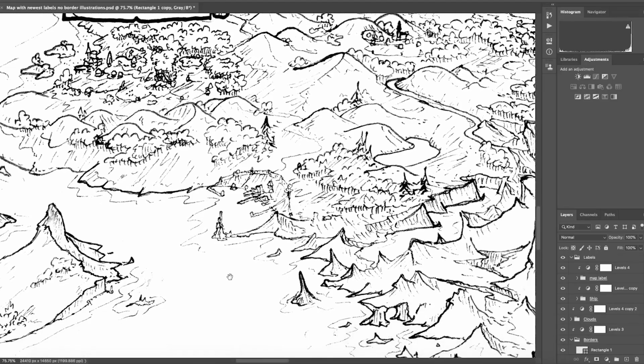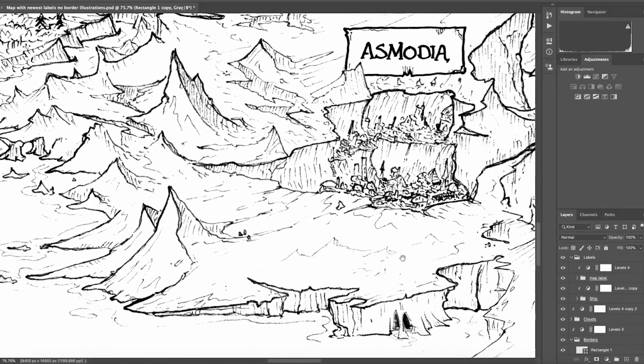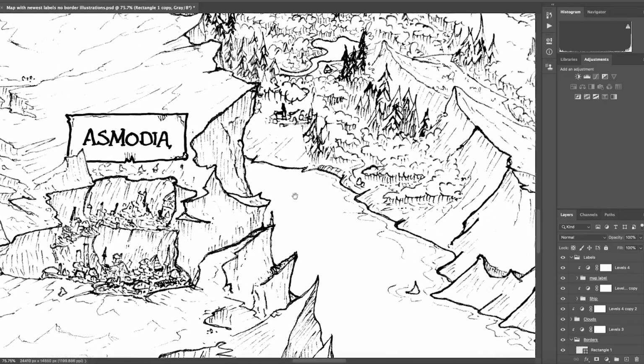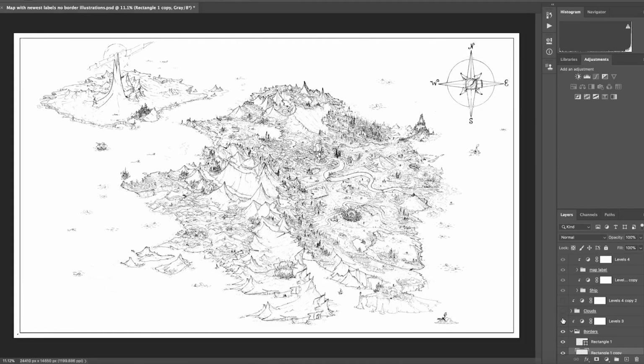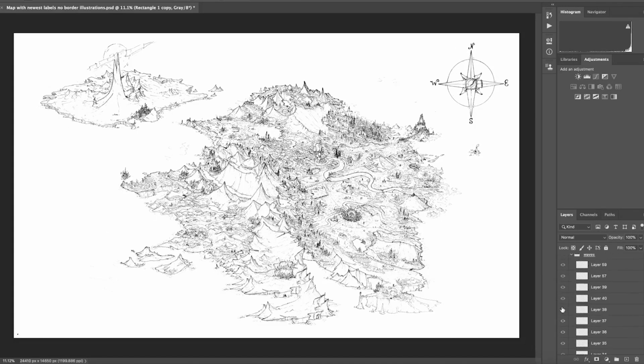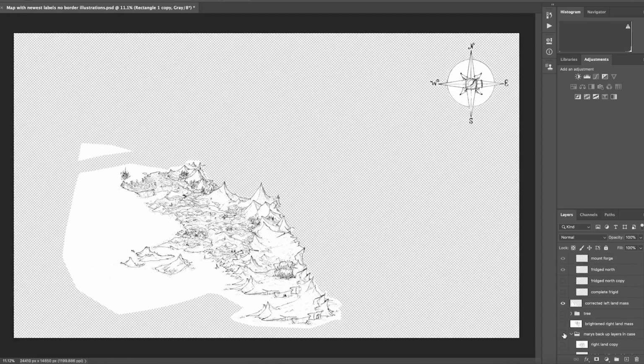In many ways the drawing is the easy bit. Once in Photoshop the never-ending task of tweaking and fixing begins. Peeling away the layers, you can see the numerous changes that the map went through. The entire centre of the map and the living wood was actually expanded. A whole newly drawn element was dropped in there, and I actually had to go through each pen line to make sure that it all joined up correctly.